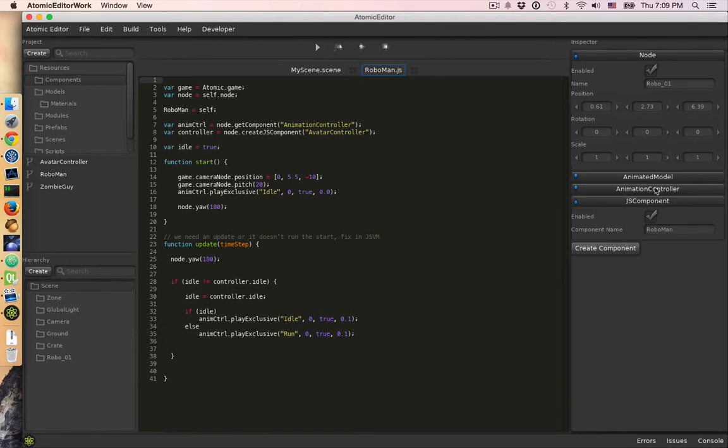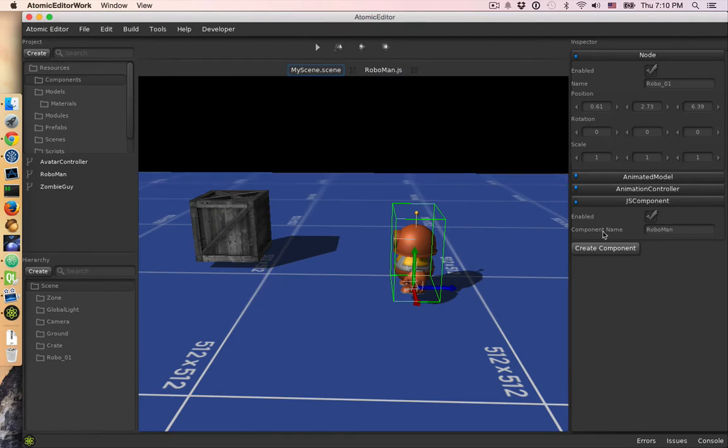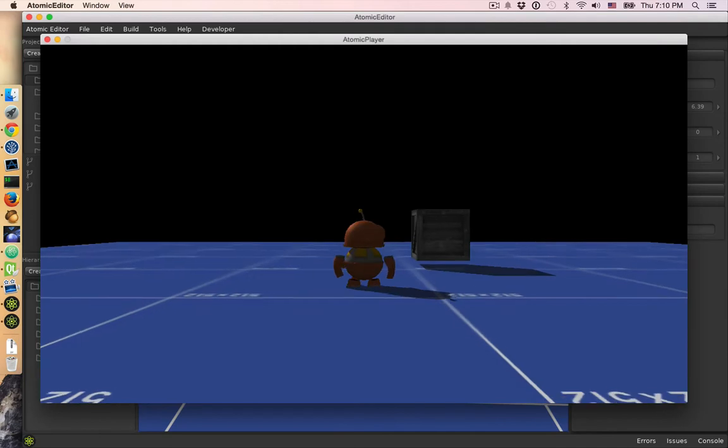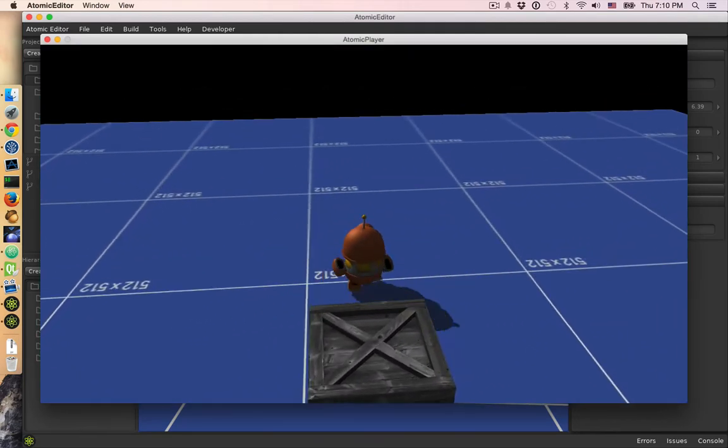If I look here, I have his animated model and his animation controller, and the neat thing is that when the script component starts up, these already exist. Before, in a project or in a component, you would have to instantiate all the nodes and things because there wasn't a way to do that. Now it already exists, so all we have to do is grab the animation controller, and then we can just play idle or run or whatever. Okay, now that that's all set up, I can do a save, and when I go back in, I should actually be able to run him around, which I can.